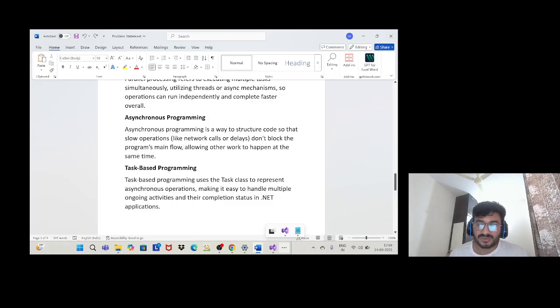We just want to release the thread so that it will be available for the next operations. Internally there is a state machine. It will create the state machine and mark the await call, and it will release the thread until the response comes back. The state machine knows from where it has to resume the execution.